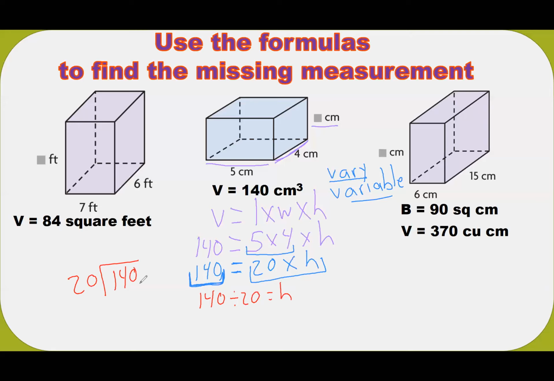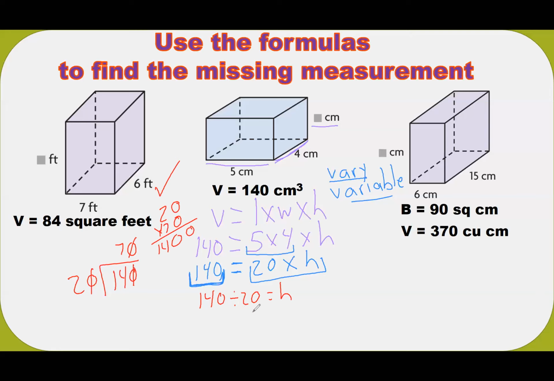So 20, but see, look, it's really not helping me much unless I were to ignore these. If I were to ignore those zeros, oh, it's a 7. Then I put my 0 back. So it's 70. Let me double check. 20 times 70. Is that going to equal 140? I'm checking my math. 2 times 7. Uh-oh. What did I do? Let's see. I put my 0 back. Should I have put my 0 there? No, I shouldn't have done that. I'm glad I checked my math by multiplying.